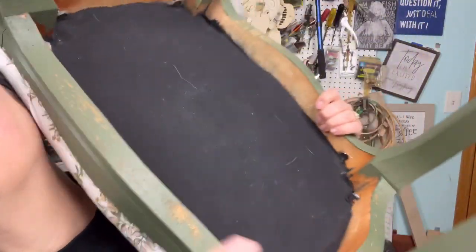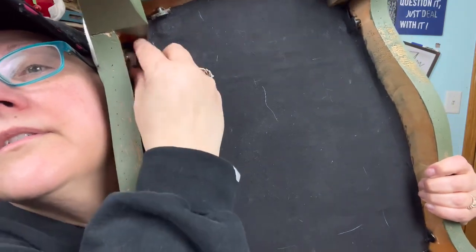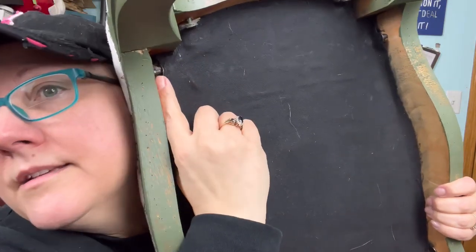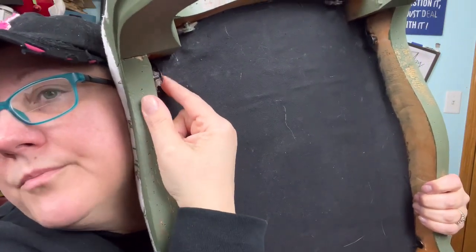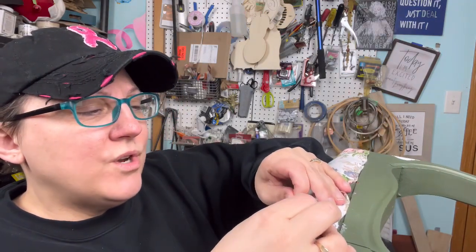Looks like they tried to remove the top. So here's what I'm looking at — under here, do you see these? They've got glue on them. Let's take the glue off. There's a hole over here that they should match up with and they didn't get them back in there. Bless your heart, you tried. I don't even think this is upholstery fabric, you guys. It's not. Oh no — this is not upholstery fabric.